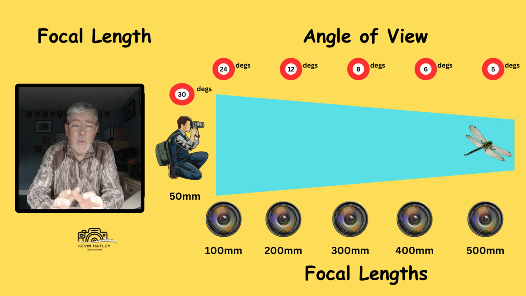I would suggest that for wildlife photography, we'll need focal lengths in the region of 100 to 500mm. That's generally determined by how close you can get to your subject and the type of lens you're using. The point to remember about focal length is the larger the focal length, the narrower your angle of view is, and the more difficult it is to actually find your subject through the viewfinder and the lens.